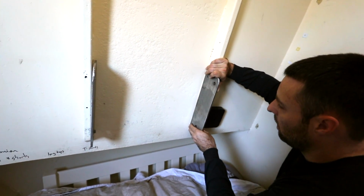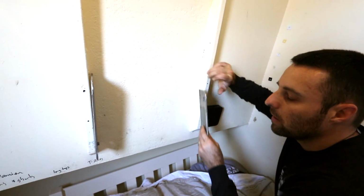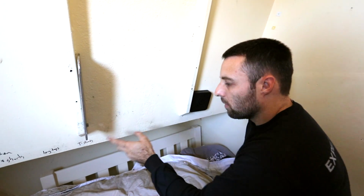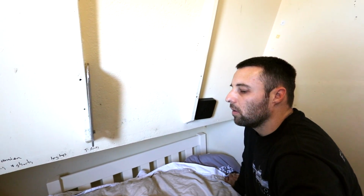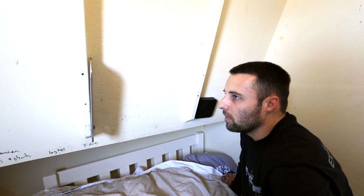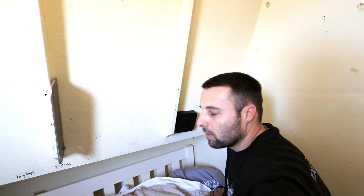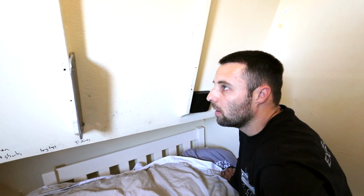So like that. So really simple. Super simple design, isn't it? Yeah, real simple. Or this part of it anyway. It basically relies on the integrity of the cabin to hold it all together. So yeah, these won't move, and because they won't move, it means that the hinge can't fall apart. So that way I don't have to make a big brace or anything like that. Keeps it really basic.